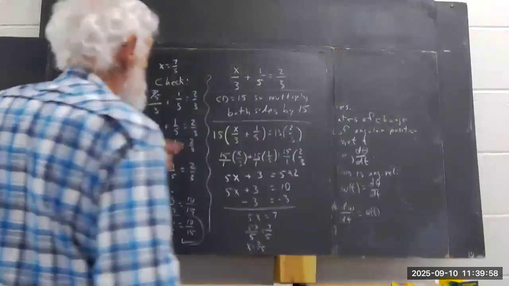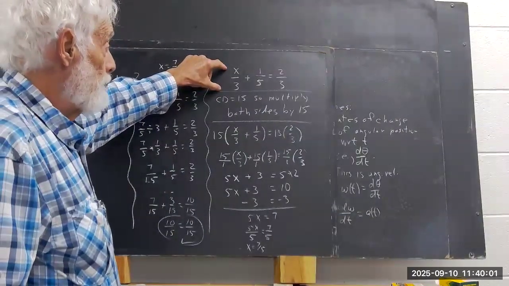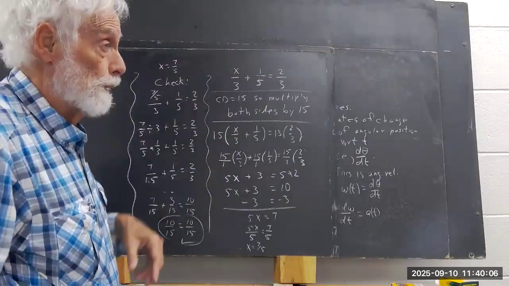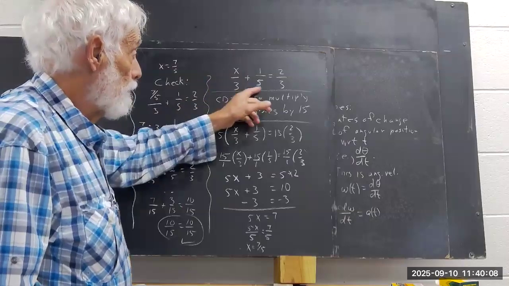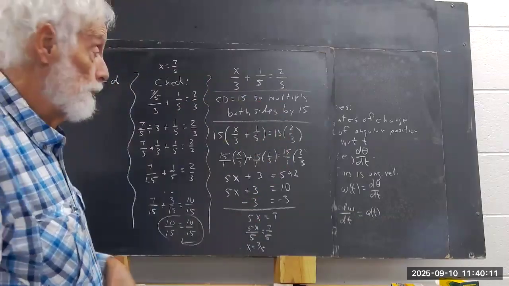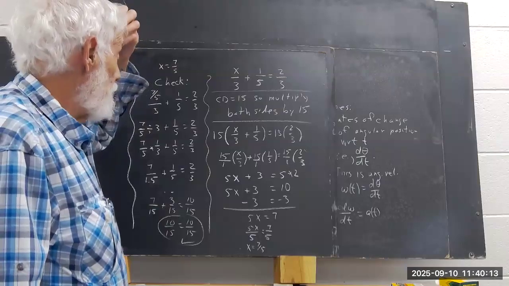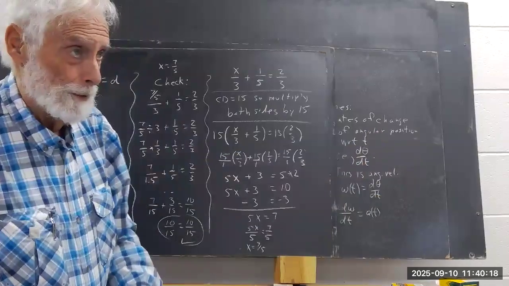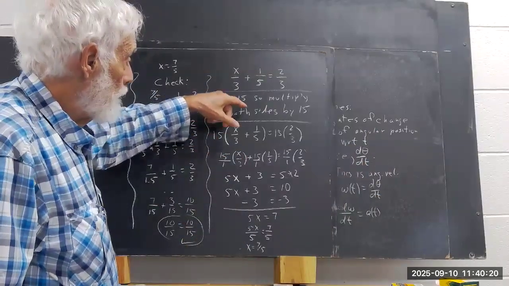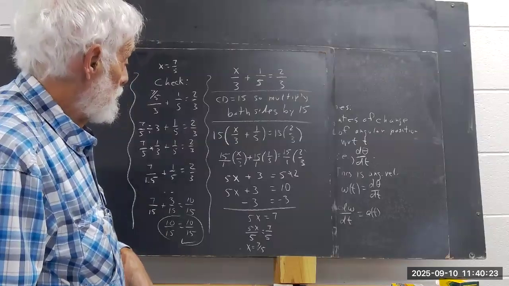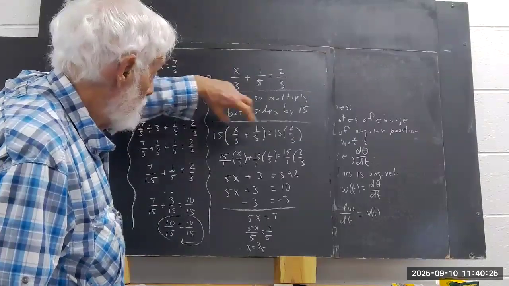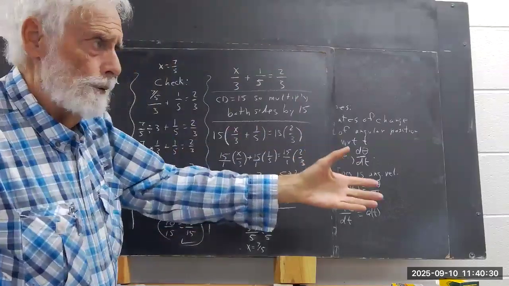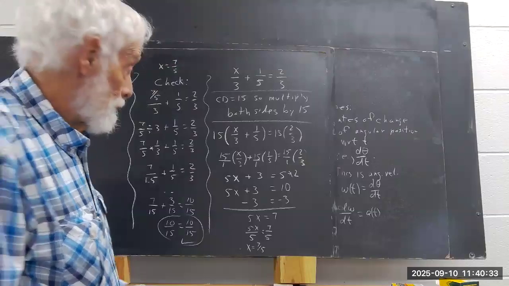Okay, the next thing we did was solve this equation. And people did pretty well identifying a common denominator here, but then didn't always use it correctly. Some people tried to put everything over the common denominator, which can work if it's done correctly. In many cases it was. But the point is to end up with an equation that doesn't have any denominators. If we multiply both sides by 15, well, we multiply this side by 15, there it is. Multiply this side by 15, and there it is. And then we just do what comes natural, okay?